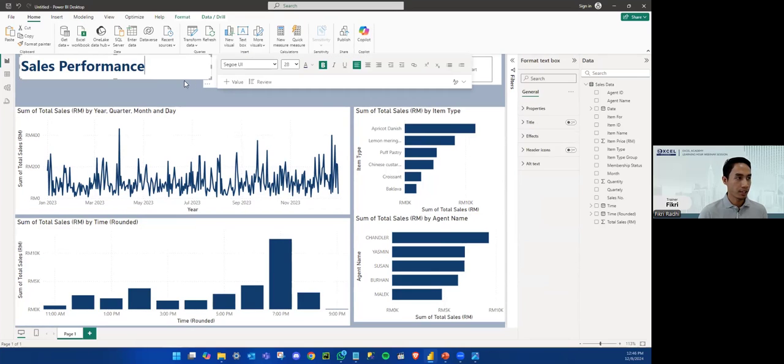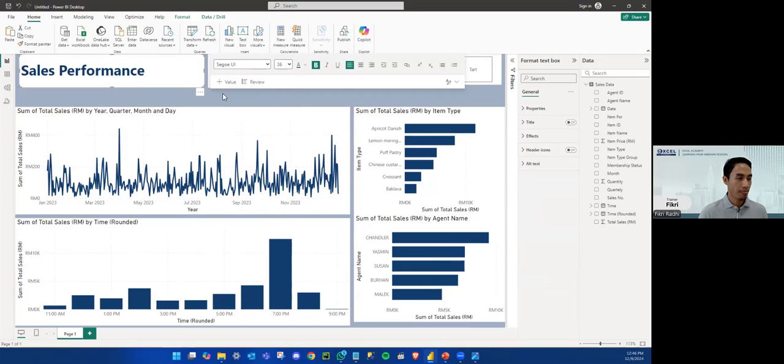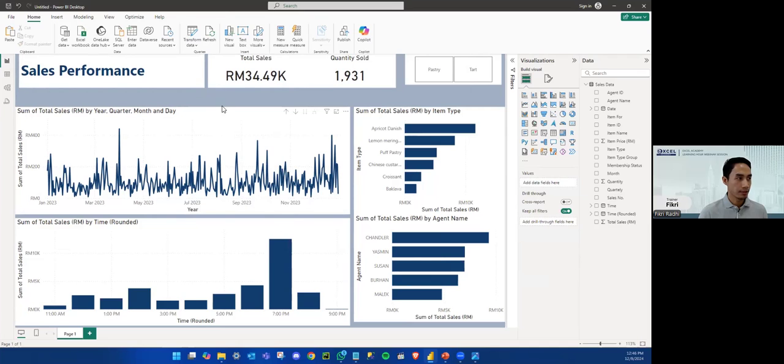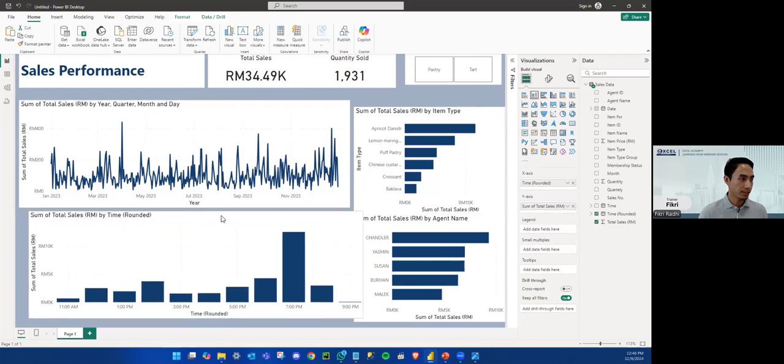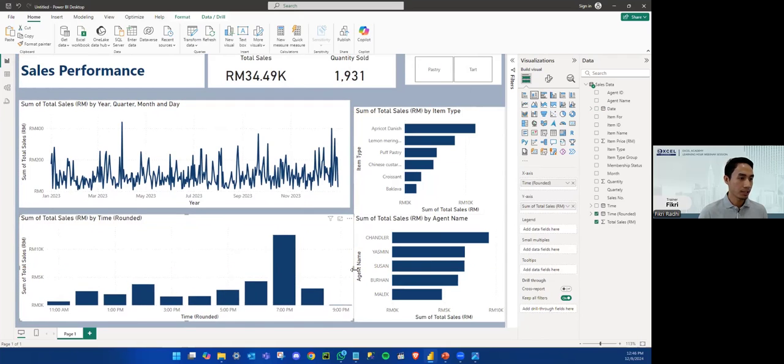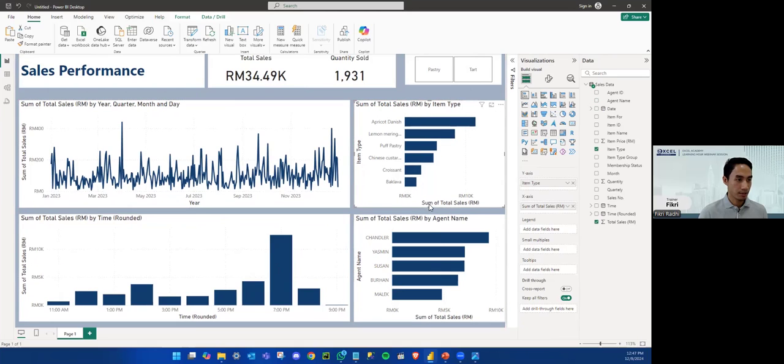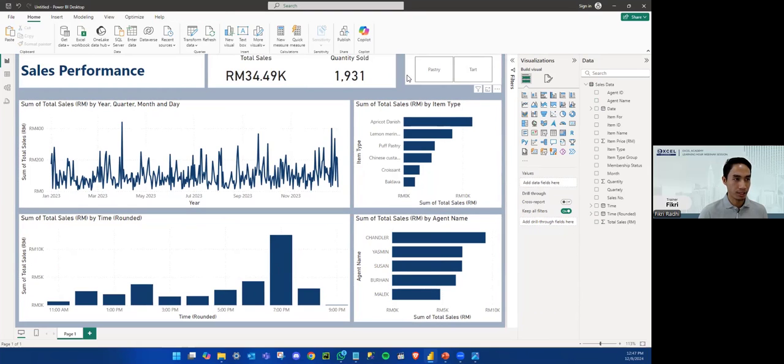So it's more on the, what we call it, visualize. You can adjust this one to make it nicer. Cosmetic, yeah, sorry. It's more on cosmetic. But the important thing is what you're going to build in the dashboard is the most important. All right, the cosmetic is going to come on the second part.